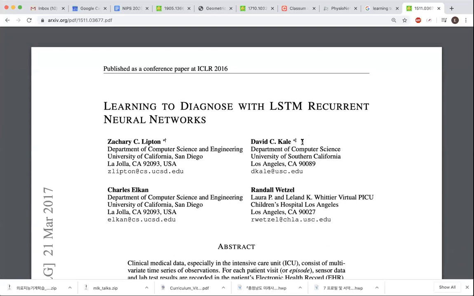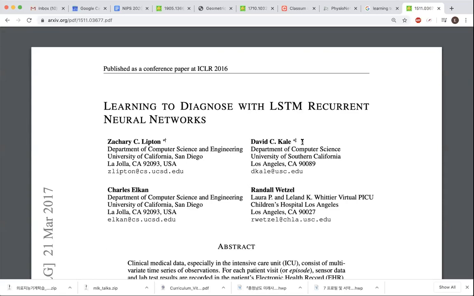The paper is called "Learning to Diagnose with LSTM Recurrent Neural Networks." It's a general approach. This paper aims to diagnose multiple ICD-9 diagnosis codes, and it is one of the very first papers that applies an LSTM network. LSTM is a variant of RNN. There are two variants: GRU, gated recurrent units, that we talked about, and LSTM, which we also covered.